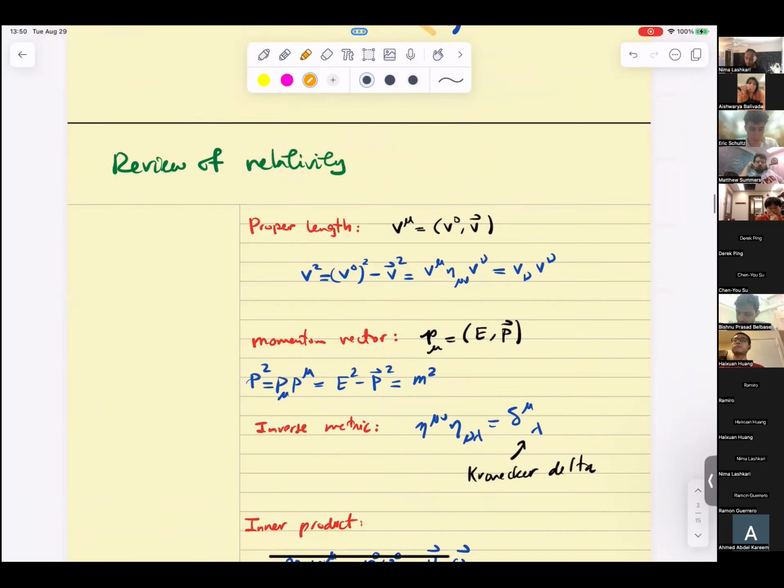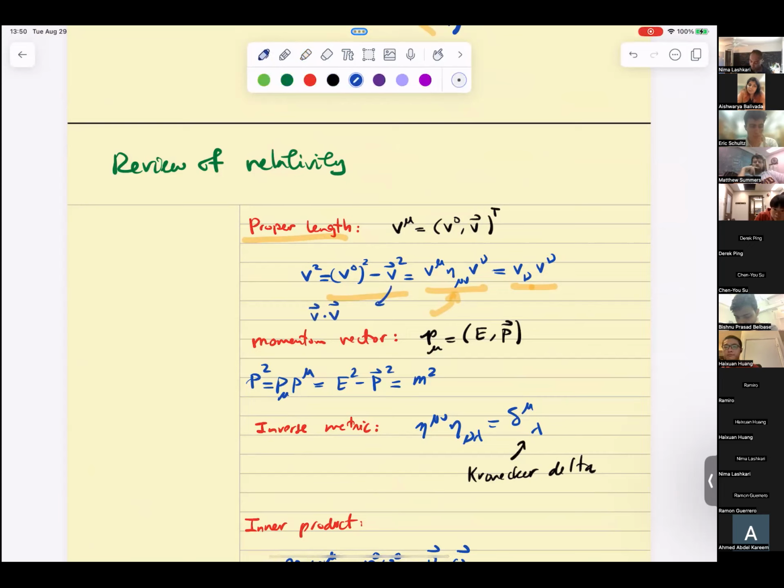All right. So now if you have a d+1 vector, 4 vector, for instance, it has a proper length. Proper length is basically V lower mu and V upper mu contracted, like V mu contracted with the lower metric, which is basically v naught squared minus the vector part of v squared. So hopefully you guys know what I mean by this. I mean this, right? So v i summed over, right? Repeated indices are summed over.